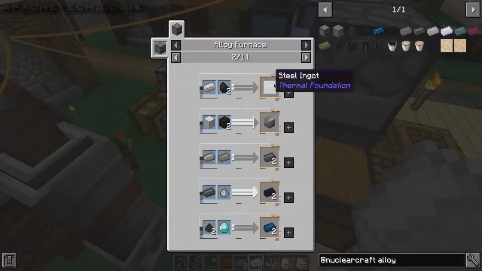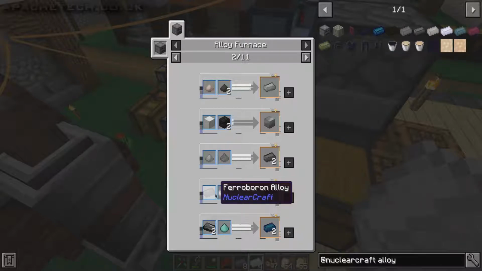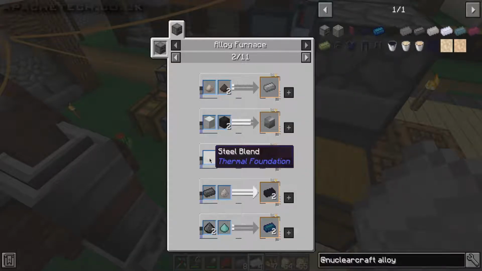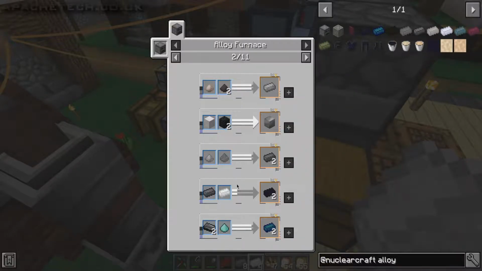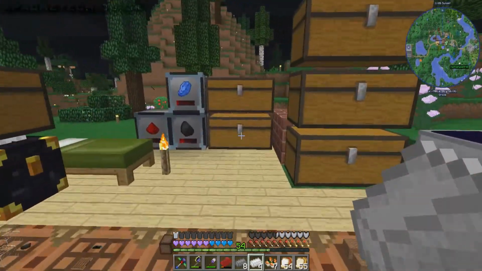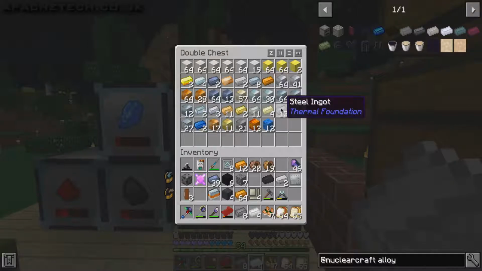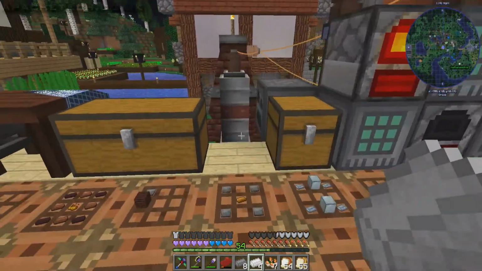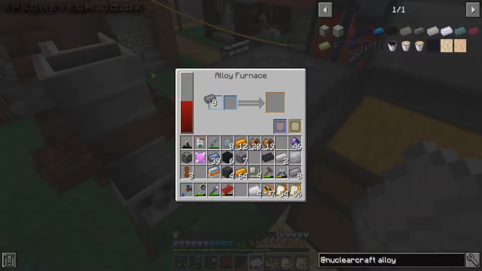That's not it. There we go, tough alloy, which is ferroboron alloy and lithium. And then the ferroboron alloy is steel and boron. So we're actually going to need a little bit of steel as well. A little bit of steel there. I'll grab 8 of that. There we go. So using this for the first time, we can put in 8 of the boron there, 8 of the steel there, and hope that this goes through.